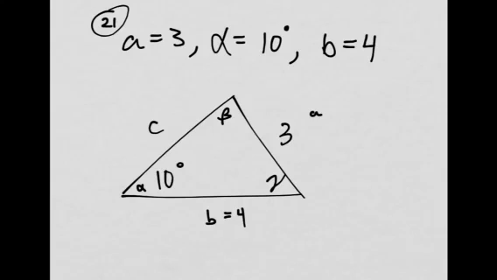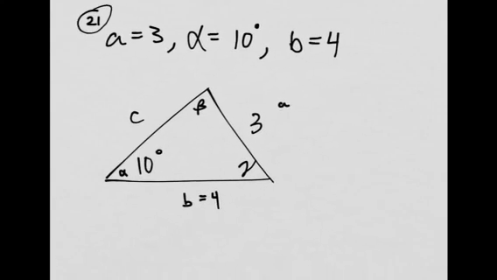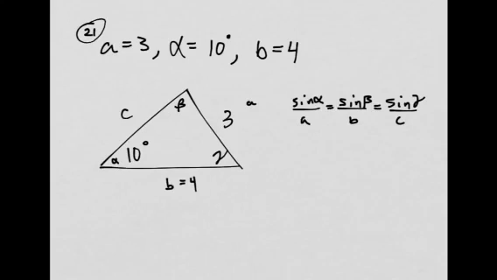Now, what would I use? Immediately, I just start looking and seeing what I have. Remember, the law of sines is dealing with the sine of an angle and the side opposite. So if I have one of these pairs and I have one of the other ones, I might use the law of sines because I have 3 out of the 4. So let's see what I have. Well, I have A and alpha. That's good. And I have B.